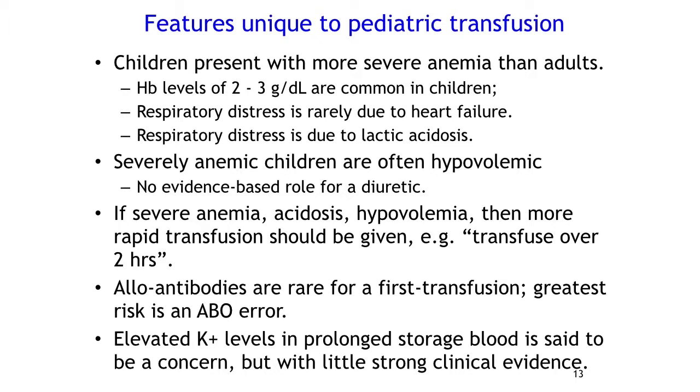When they are severely anemic with respiratory distress, most of them come with the respiratory distress because of their lactic acidosis. They are trying to blow off these metabolites. Note that they are not in heart failure, like in adults. If you see an adult who is breathing fast, you can't help thinking about heart failure, especially if they are anemic. But in children, it's the reverse. It's likely to be from metabolic acidosis and not heart failure. So beware. The practice of generously giving them diuretics needs to be looked at.